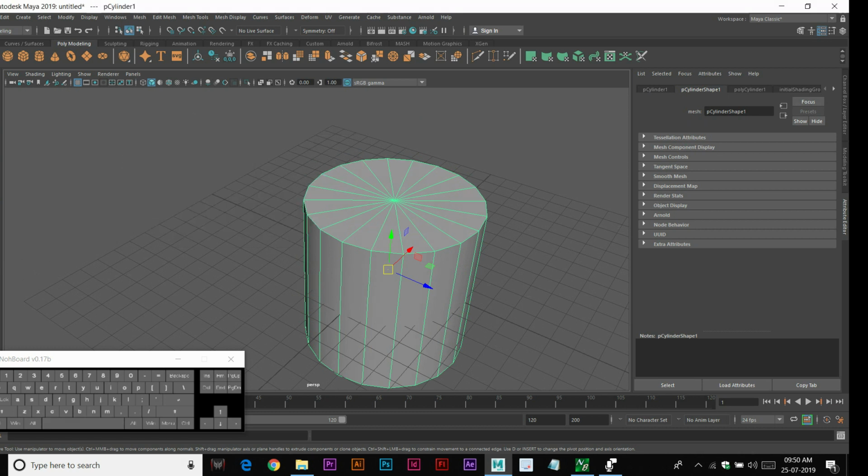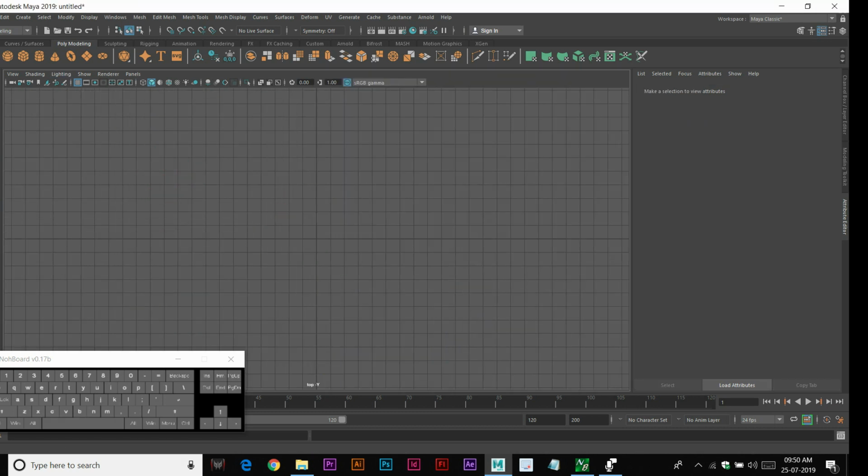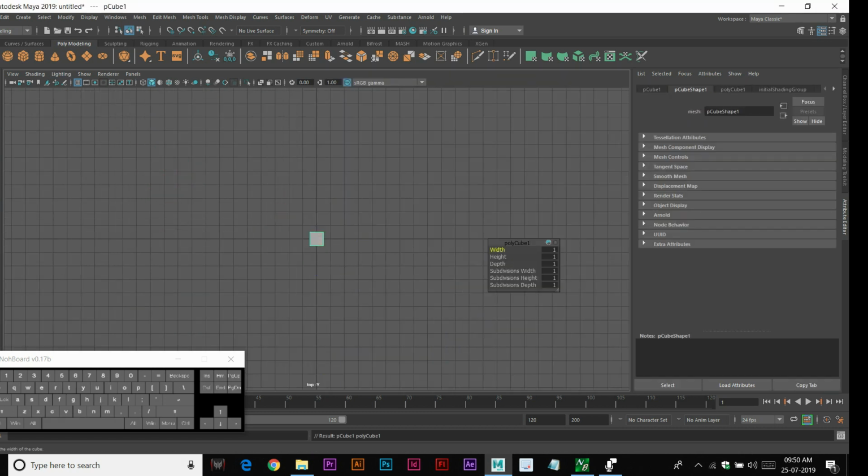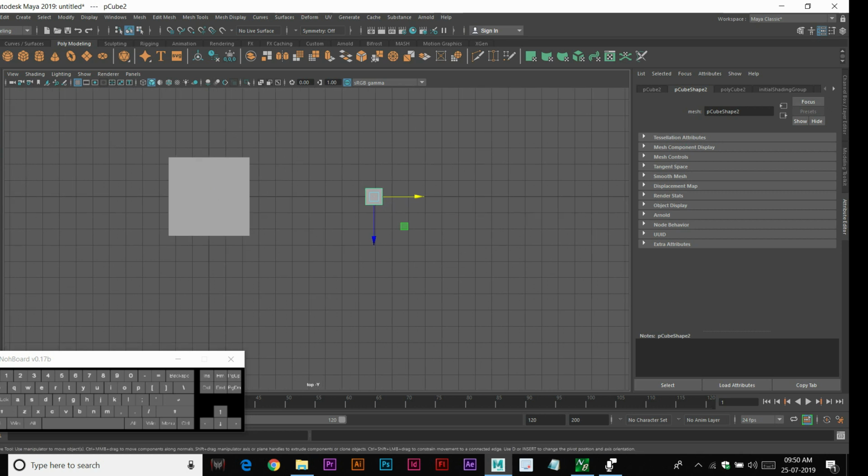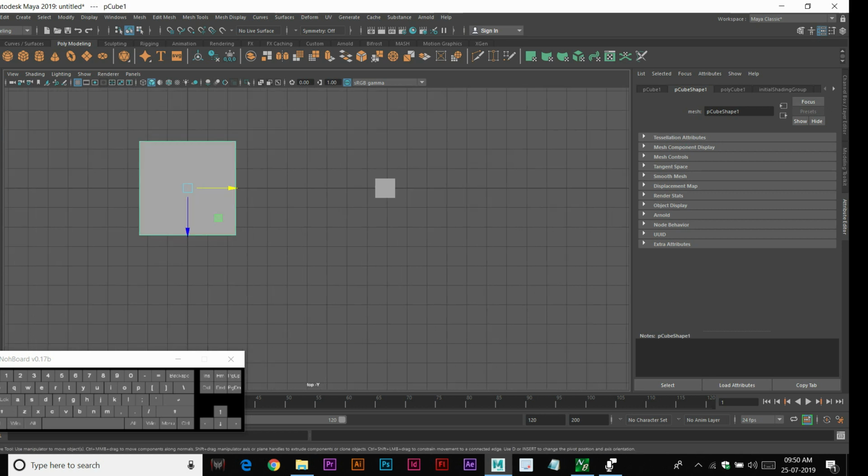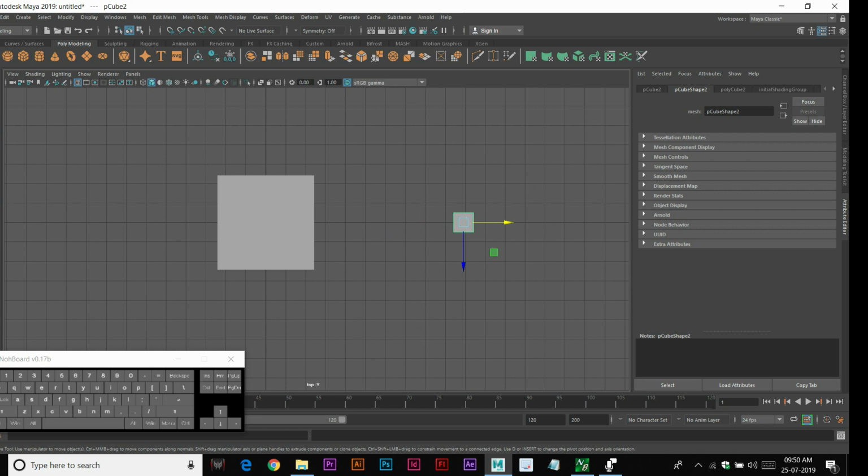And one more thing, let me just delete the cube, and I got the cube here, and I have one more cube here. So what I want to do is, I want this cube to come straight to the position of this vertex.